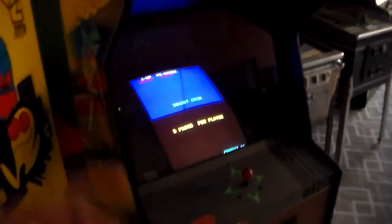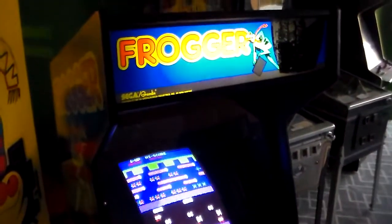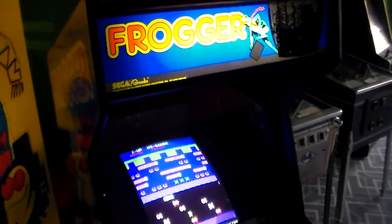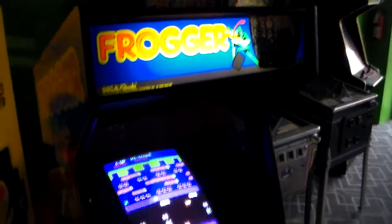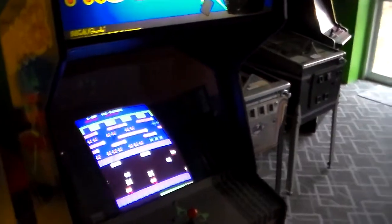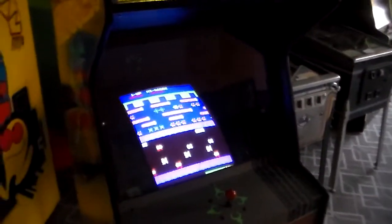We just wanted to show off this cabinet variant if you had never noticed that there were two different ones. We like this one a little better, but hey, Frogger's Frogger. If we get a clean one of the other kind in, we like those too. Now, by the time you see this video, Frogger may have hopped off to somebody else's game room. We might not even have it for sale anymore. So we're not necessarily just trying to sell you a game.